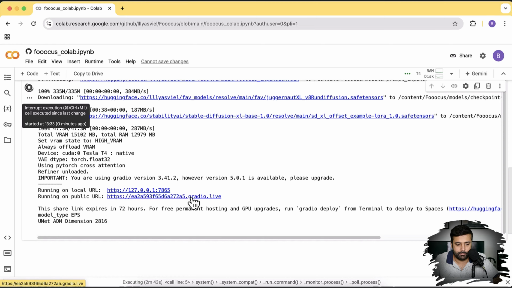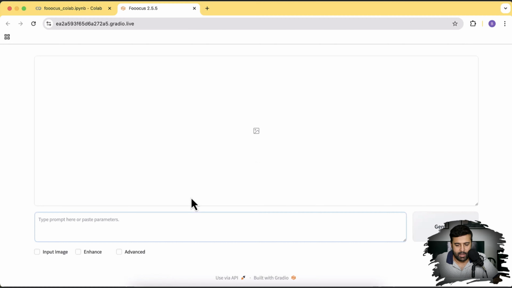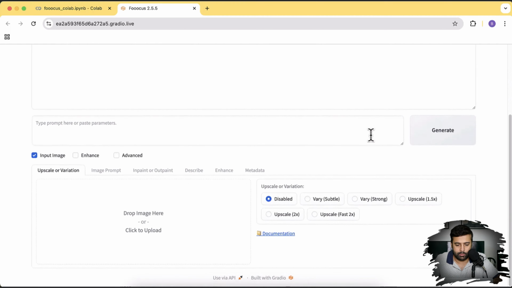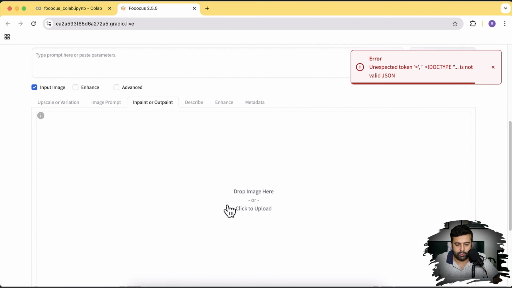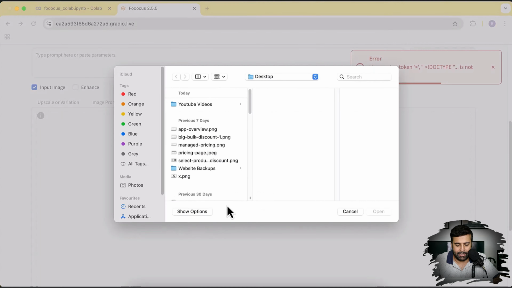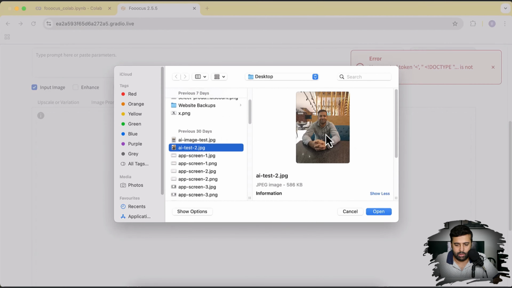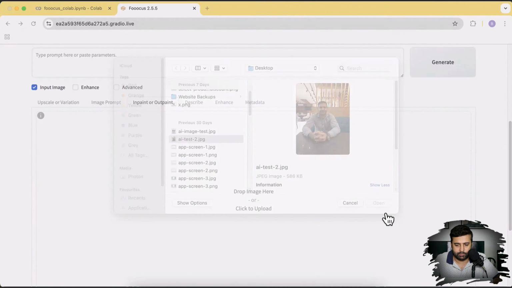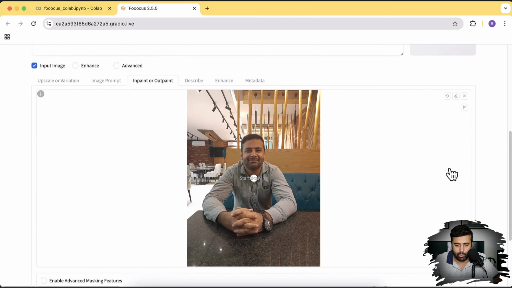So click on that URL, and this is how you will see it. Now click on input image, scroll down, and then click on inpaint or outpaint. Once you do that, upload the image by clicking on this here. I'm going to upload this image and then click on open. Perfect, our image has been uploaded.